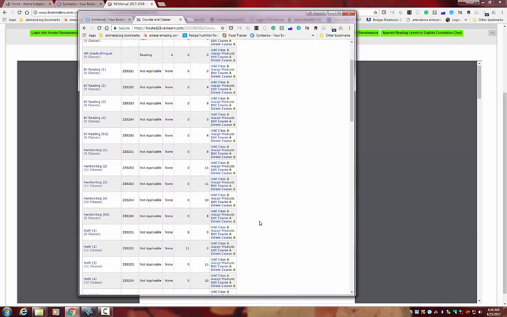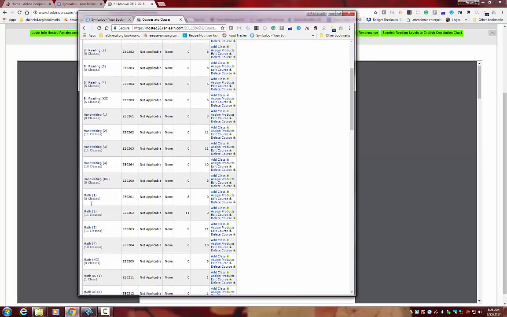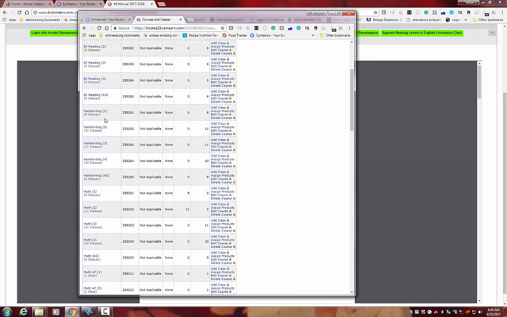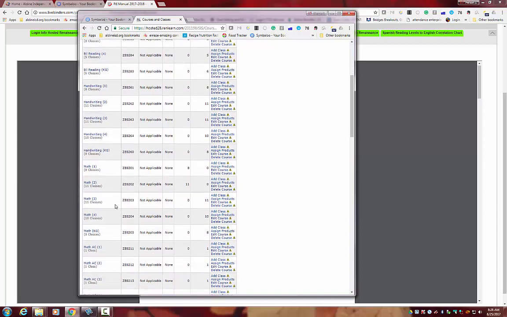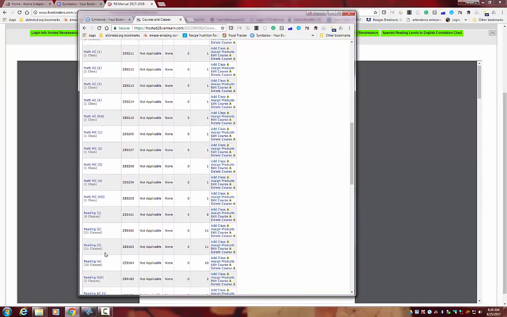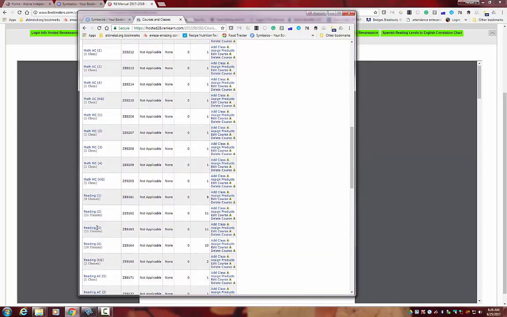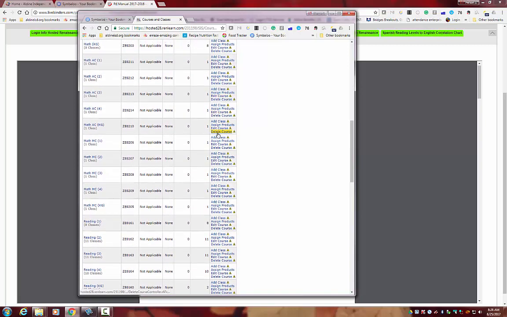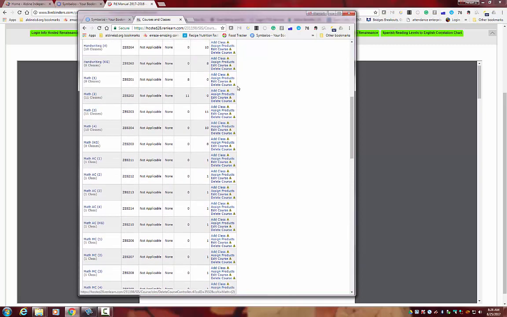So that's all we're doing, is assigning product, and we're only going to assign it to math, our bilingual for Spanish, and reading down here. That's it. Nothing else. No edit coursing, delete coursing, adding a class. We're not doing those. That's why it has those little caution signs beside those, because you're not supposed to be touching them. The only one that doesn't have a caution is assigning product. Alright.